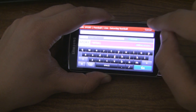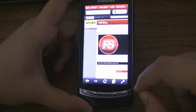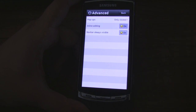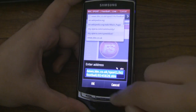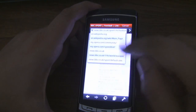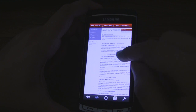There's no problem there. But quite a handy tip is that if you do want to use the main keyboard that you're used to, if you just click into settings and then go into advanced inline editing, if you click inline editing off and then go back, you click back in here, you can see that you get the Samsung keyboard instead. So that's quite handy to know as well. So there is a certain amount of customization that you can actually do with this.